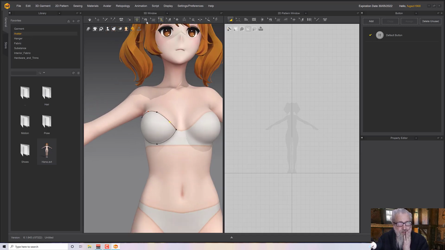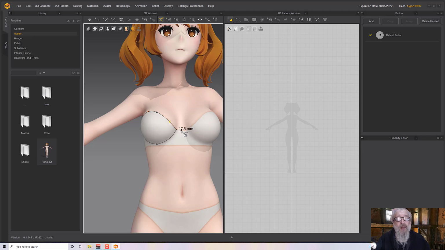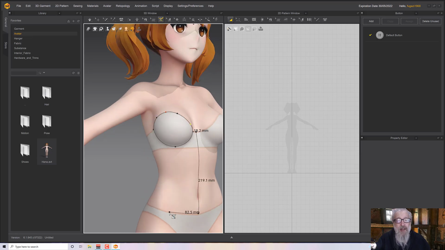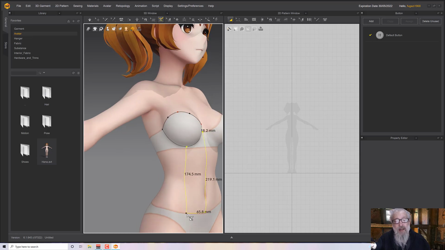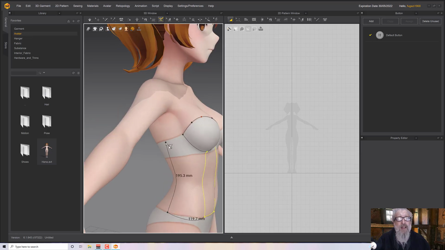Okay, so now I want to define the panels around this corset piece. So we're going to go to the line avatar again. It's going to start from this point, move over to the middle, move down to about the hip line, move across a little, and then up to join underneath that cup, and then we'll do a similar job around the side, go up and back to join there.